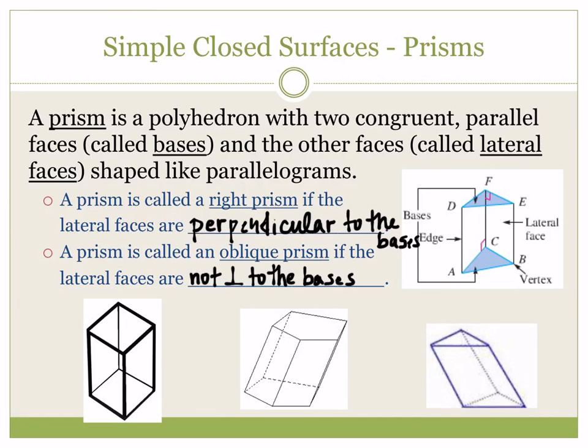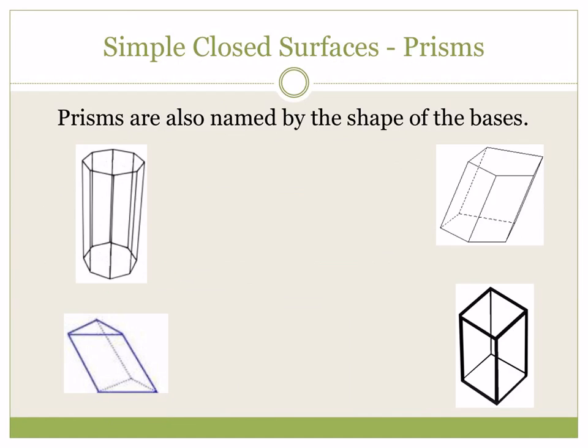However, the bases themselves are what create the name for our prism. Remember the bases are the parts that are top and bottom that are parallel. The sides of a prism are always rectangular. Can you see that on every single shape here? They're all rectangles or parallelograms if it's an oblique one. This one's a parallelogram because it's tilted. But it's always a four-sided shape on the sides.